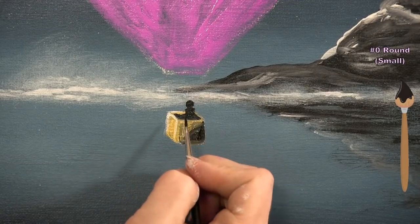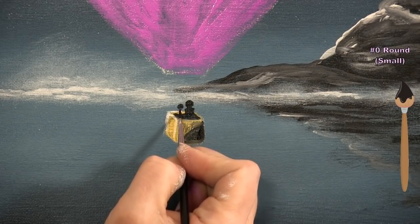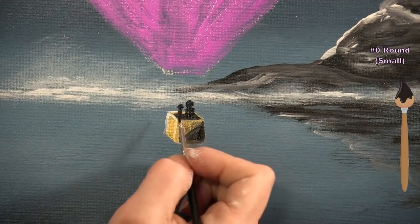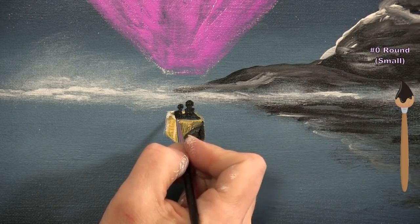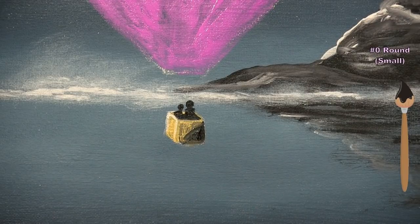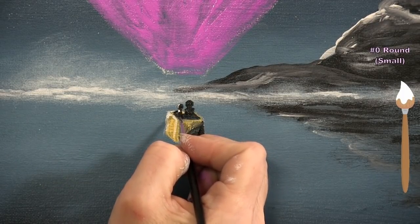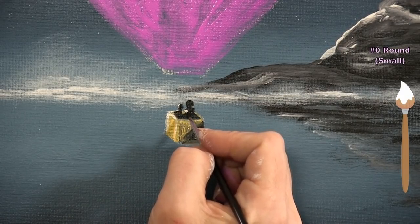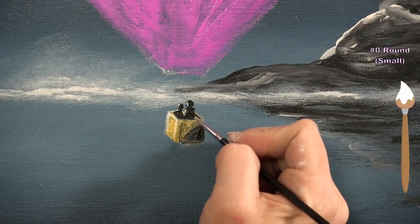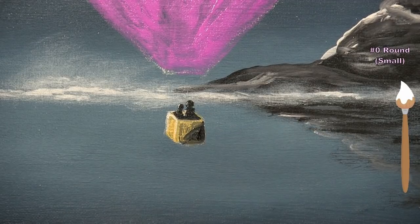Then I'm going to have the next person to the left just a little bit smaller. So a little bit smaller of a circle, a little bit shorter, and then just bring it down into the basket. If you wanted it to look like there is an arm of sorts, you could certainly just pull out a little diagonal line if you can even detect something like that. Then I'm going to put a tiny bit of white paint on my brush and just give a little bit of a highlight on the left-hand side of these people, so it looks like they're being illuminated by something too. Again, you don't need to do much. We're just giving a real tiny impression. You could even put a little bit of a hat or something on one of them if you wanted to.